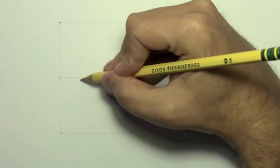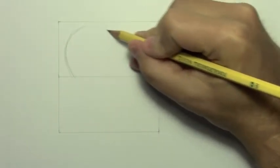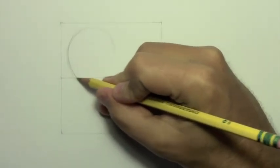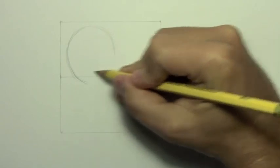Those of you who don't really like to use guidelines, you can just sort of skip that part if you want to. But I'm going to begin drawing the two figures that are going to be in this particular pose. It's a little bit tricky to draw, and that's why I thought if I put this square here, we will all be starting in the same location, and it'll kind of help you see the proportions.